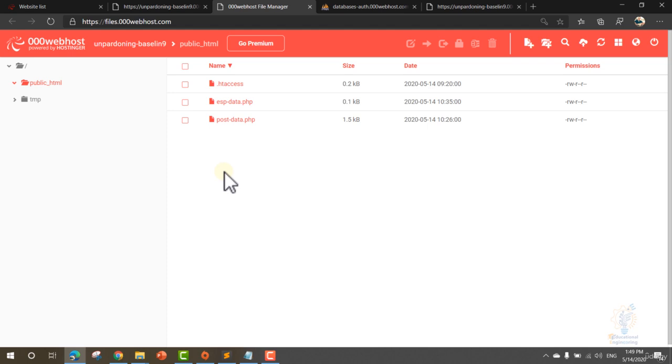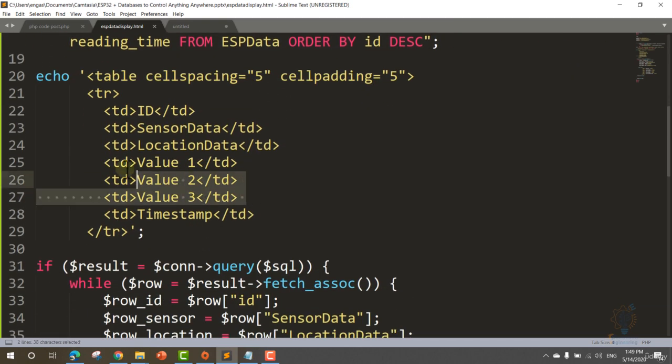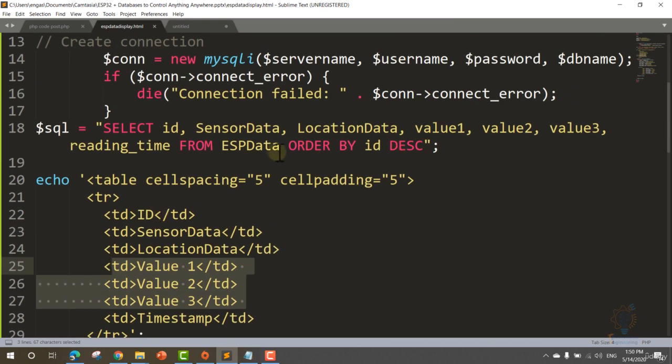Now, if you don't like to go and write the code yourself, you can simply copy our code and just edit the database and the username and password, and you are good to go. You can add more values and more variables. It's easy. You can simply add more values here using these lines and calling them using this line. So depending on your project or what you are trying to achieve, you can simply edit all of this code to fit your needs. If you have any question about any line of code, I'm here to help you.